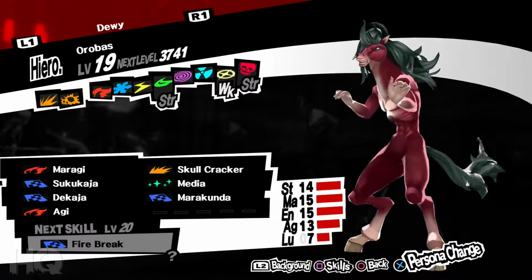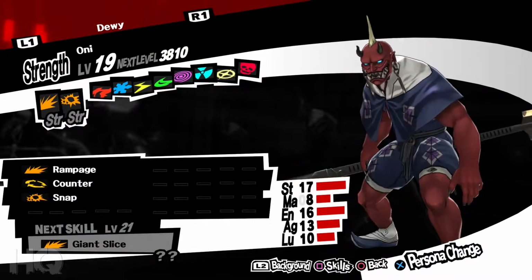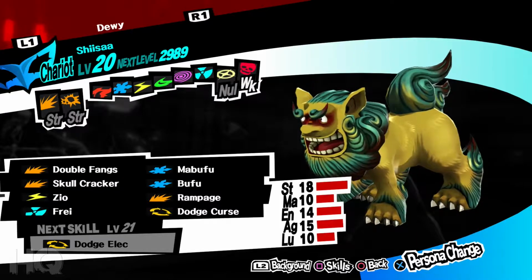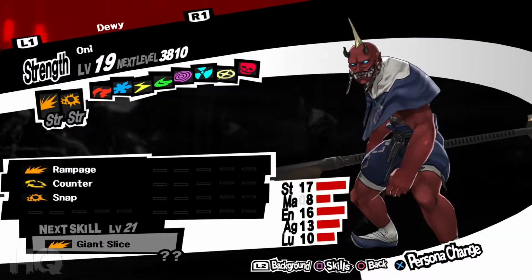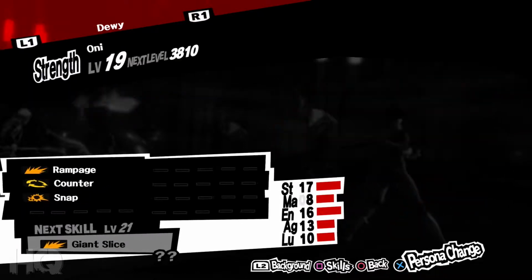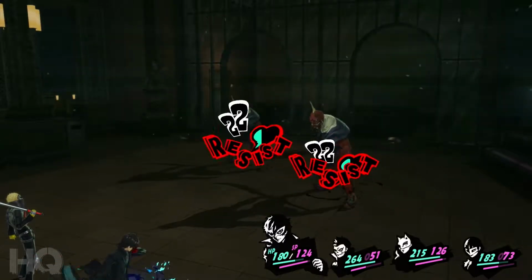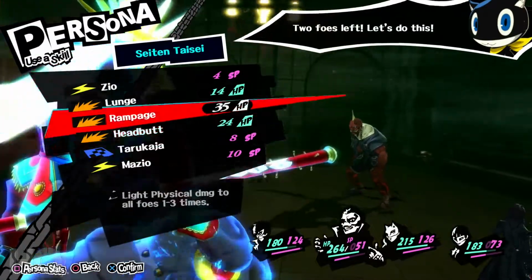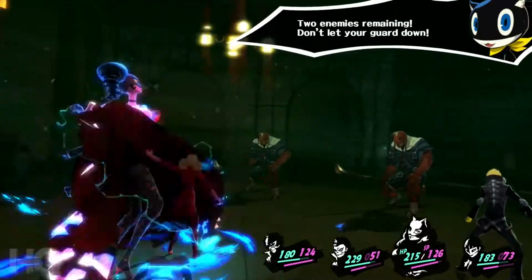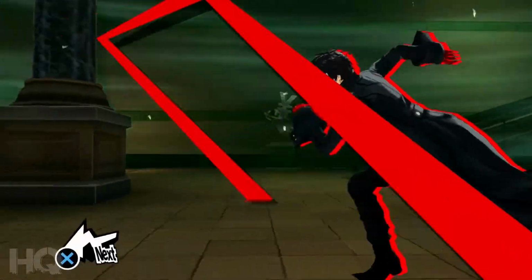I'm going to swap over to Oni, actually. He's got endurance of 16. Yeah, I think he's stronger than... Oh no, he's not as strong, but he takes hits better. And he's got counter. Okay. Persona, let's do this. Trying to go for that crit. Take that. There we go. Yeah, nice. Sweet. A spectacular victory.